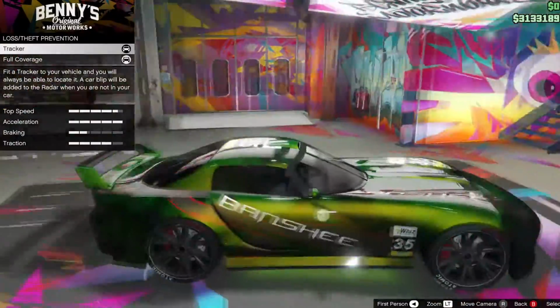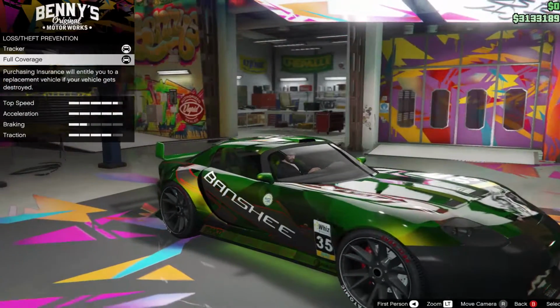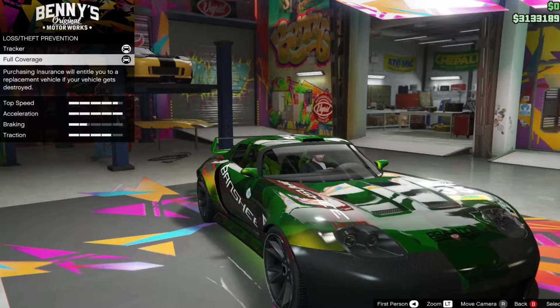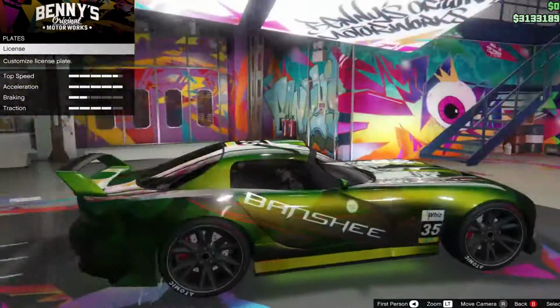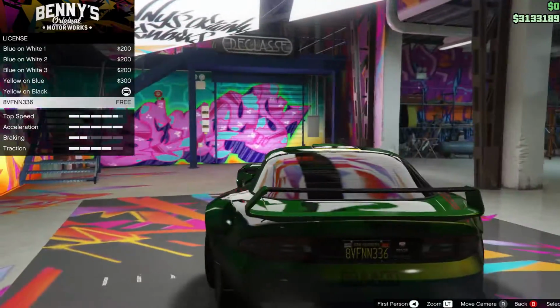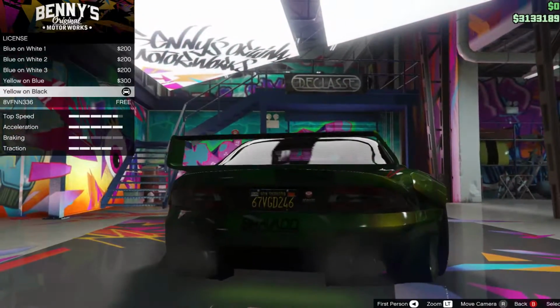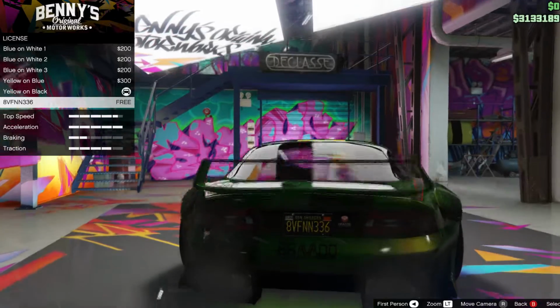Lost Steal prevention. This is automatically on. You have full coverage and tracker the second you upgrade it, so you don't need to do that again because you already owned the car previously. License plate, I just go black. A black license plate matches really well. I don't really like the white one, so either of the two black ones there really stand out.